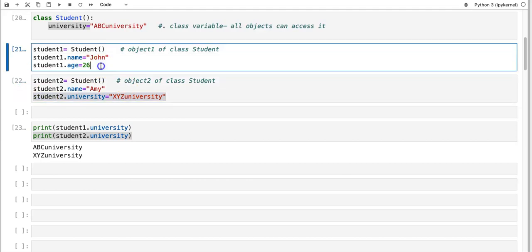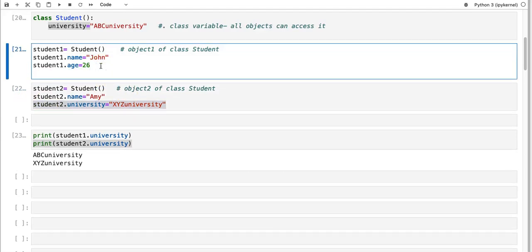But here, let's suppose if I have to add another variable, student1 dot email, or like this, if I have to add many, I will have to keep writing every line of code, which is not the very best way of doing it.